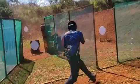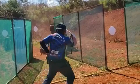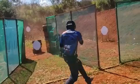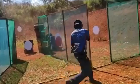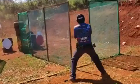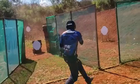Now, when you're looking at the gun for your reload, you're looking at the gun here. That's too soon. Here you should be focusing more on getting to the next target. You have a long enough move here that you can put your direct focus on movement first, then focus on the reload. I see you looking at your gun, but that needs to wait until the instant you're seating the magazine. Here. This is the instant you should be looking at the gun, and instead, you're looking at the targets. That makes it easy to fumble the reload. So your eyes are up on the targets the whole time you're seating the magazine. So you're just looking at the gun at the wrong time during your reload.